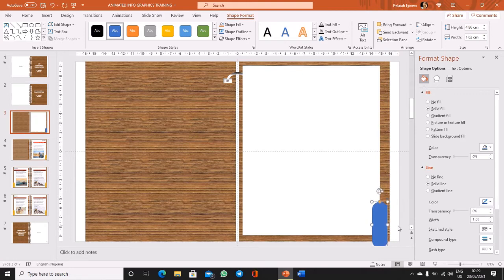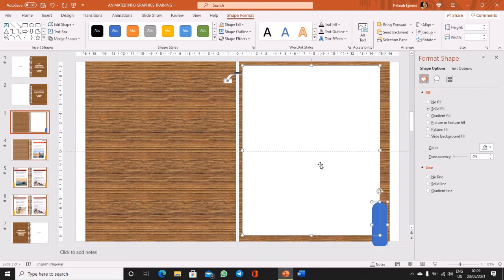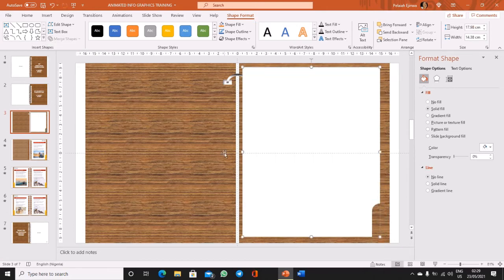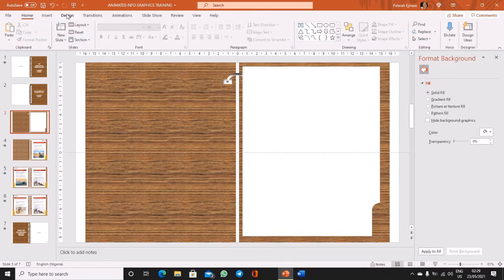Okay, so once you've done that, click on the rectangle representing the page first, and then hold down your shift key and click on the small rectangle rounded corners that you've just drawn. Come down here where it says merge shapes. Alright, then come down to subtract. Alright, fantastic.